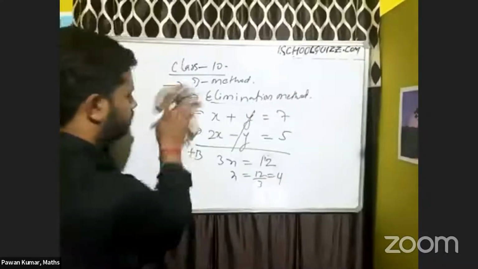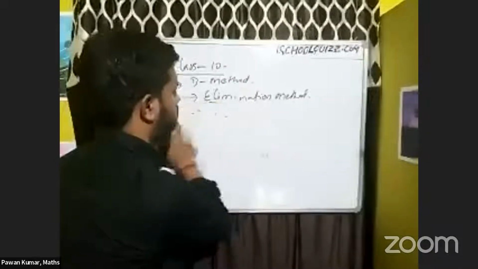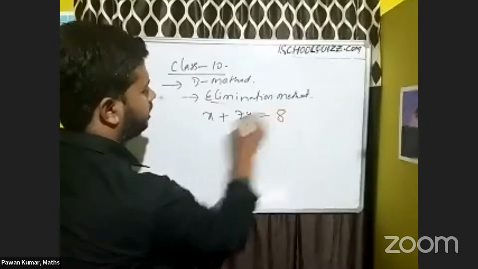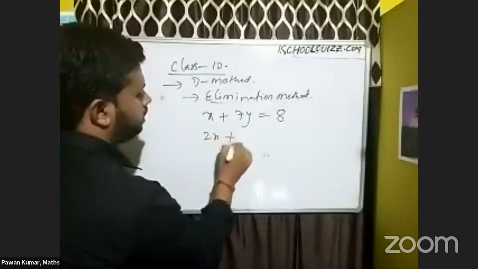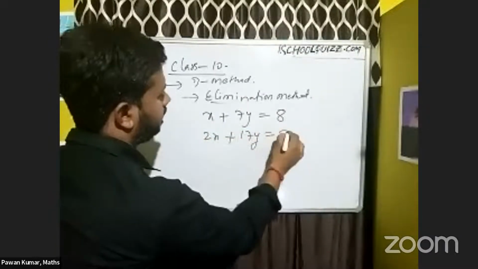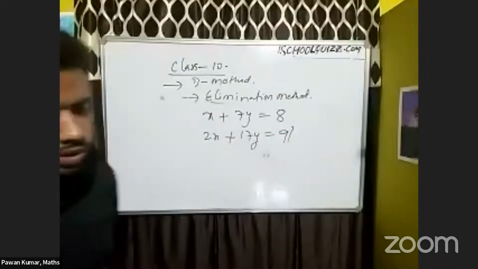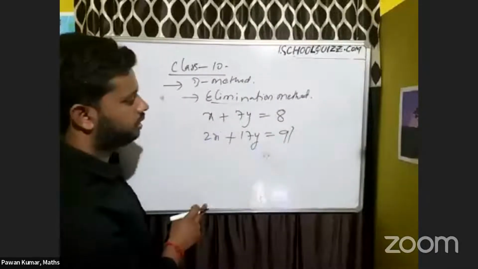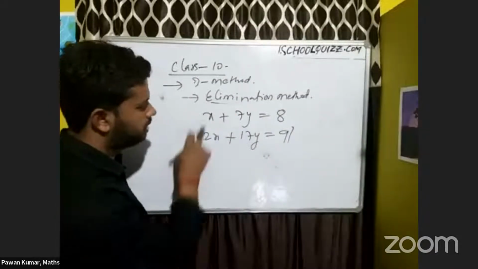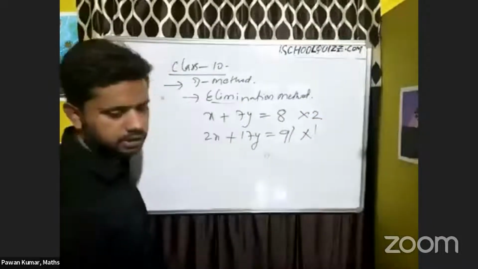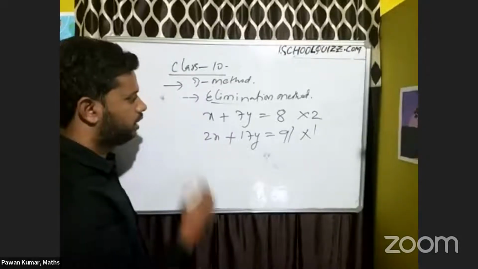बट यही क्वेश्चन को अगर मैं, अब सोचो x plus 7y equals to 8 and 2x plus 17y equals to 9. अब बताओ, अब इसमें किसको एलिमिनेट करना आसान है? x। ऑब्वियसली x, क्यों? क्योंकि y के लिए मुझे इसको 17 से और इसको 7 से मल्टीप्लाई करना होगा, बट आई एम सीइंग हियर x के लिए इसको 2 से ही तो करना है, इसको 1 से, अंडरस्टैंड? सो हमें Yes, sir.